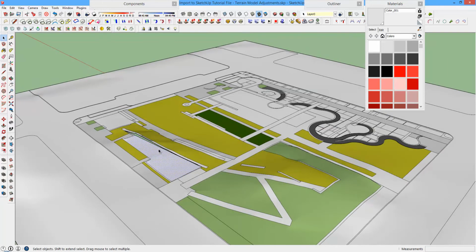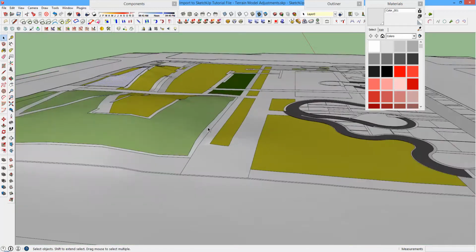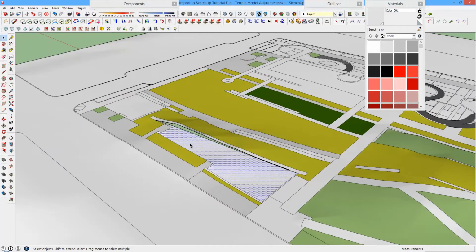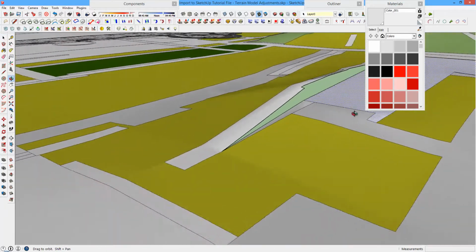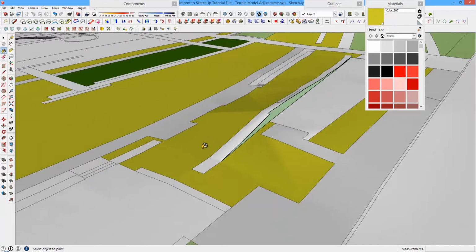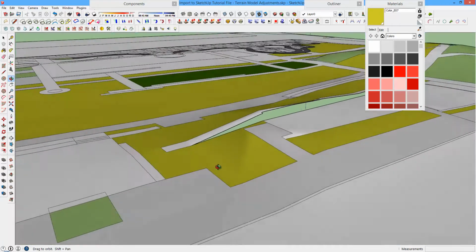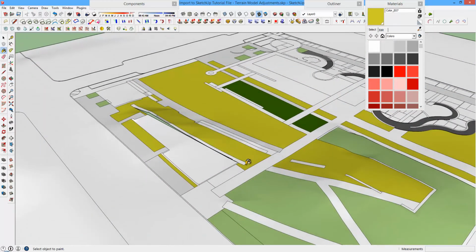But that's kind of two approaches, actually really good approaches to understand. One is just simply moving points around in order to reshape the landform. And the other case, when it's more complicated, is to actually delete out a lot of the pieces, use a couple reference points to make sure it gets placed in the right shape. And once you've got everything in place, then you can just reform that with the landform or terrain from contours tool.